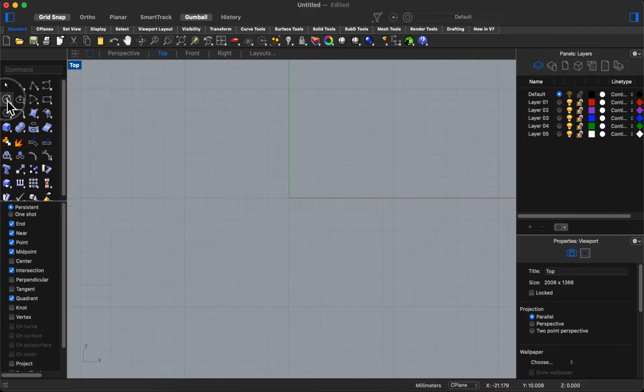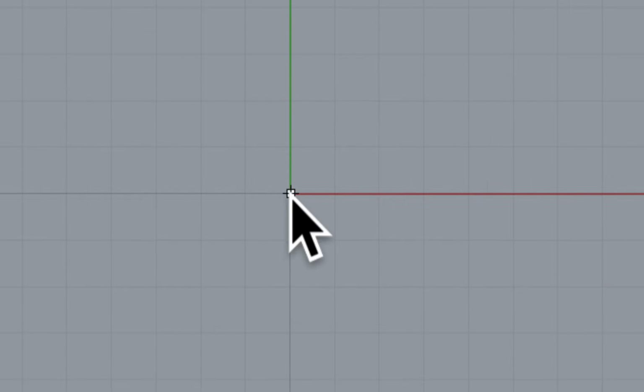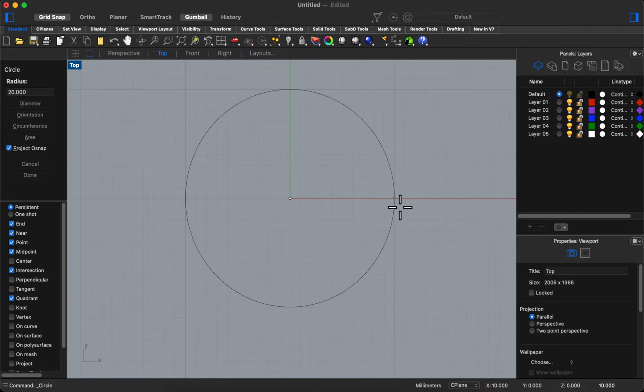If I want to create a circle, you can see that right now my mouse is moving point by point, dot by dot. When I move the mouse around, the mouse dot will step to the grid line. But when I turn it off, the dot will not step to the grid line. So I recommend you always turn on the grid snap so that you can always step the point based on a very precise position and movement.